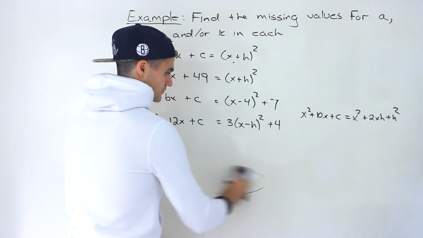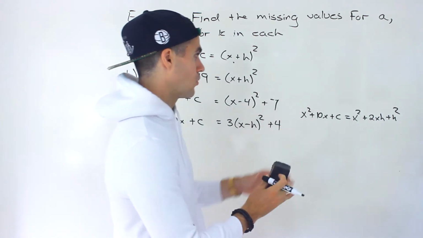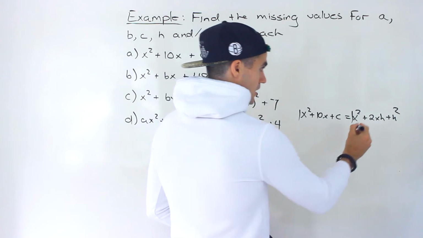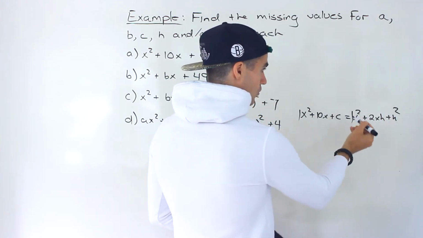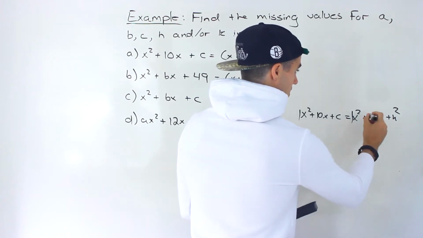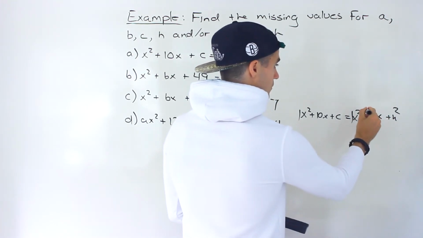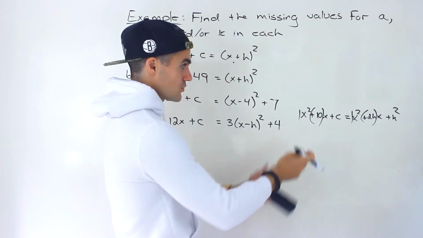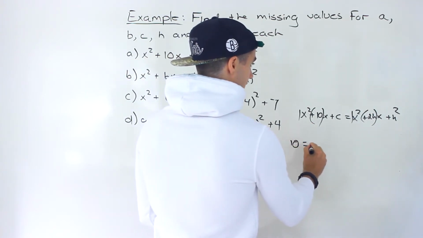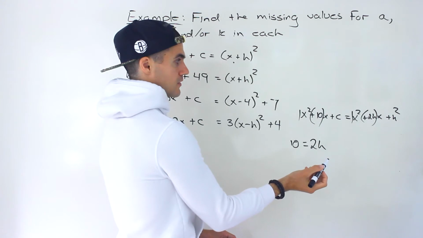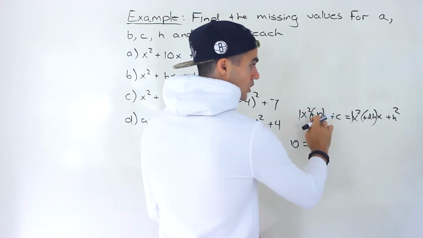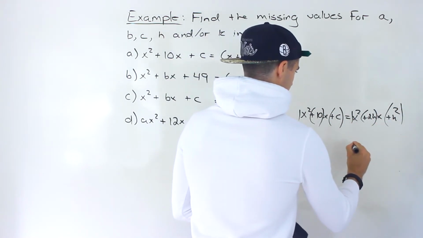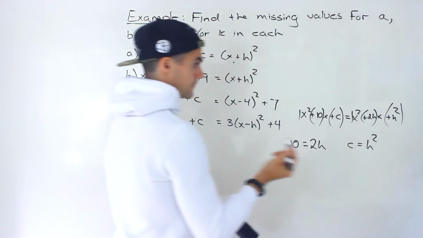And now what you can do is basically just match up the coefficients. So notice that the 1 over here is the same as that 1. So that makes sense. Notice here, the b coefficient, let's actually rewrite this instead of 2xh, let's write it as 2hx. Notice here the coefficient is 2h. Over here, the coefficient is 10. So we can make an equation there. We could say 10 has to equal 2h. Right? Both of these are the b coefficient in that standard form. And then the other, plus c, is equal to plus h squared, like that.